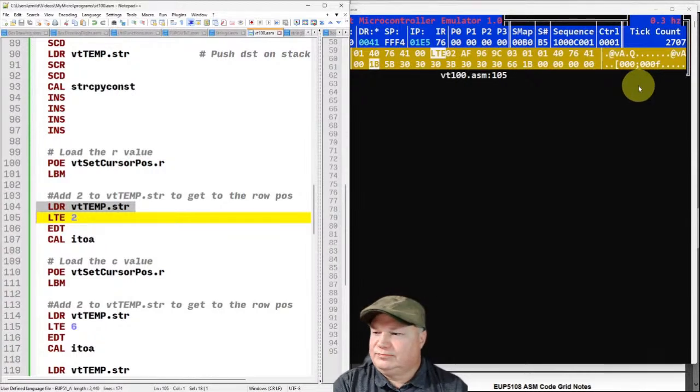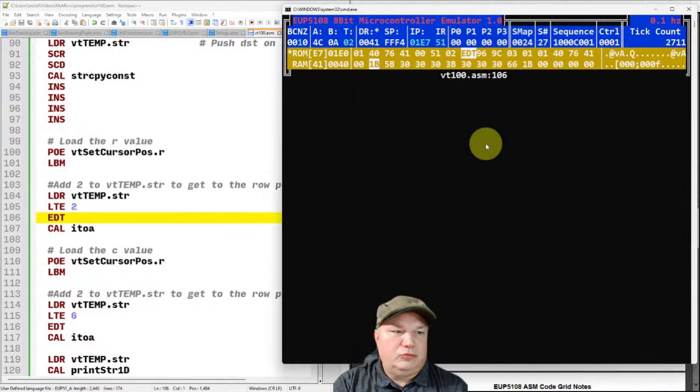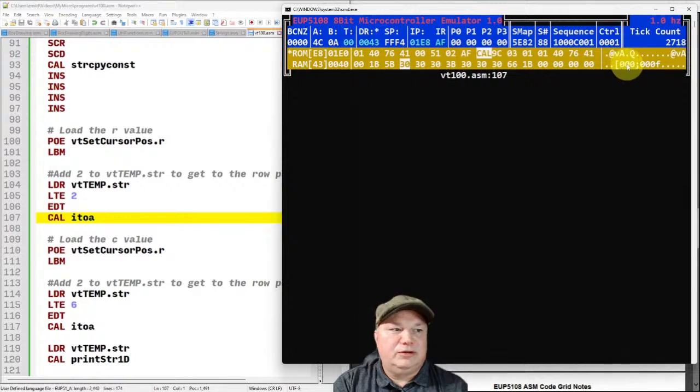Let's just see. So we'll add 2 to that address. And that should be pointing at this character right here. And then we've loaded our row count into B, and we have changed our address to point at this character, which is what we're showing here.